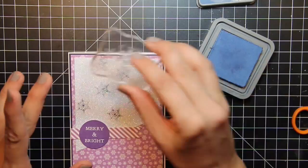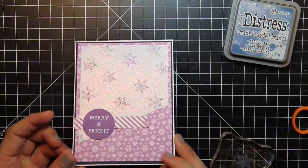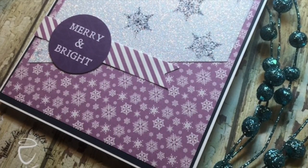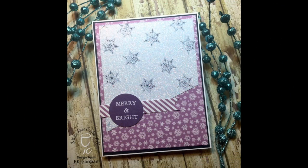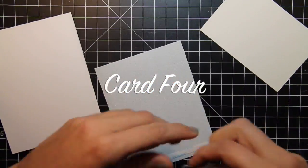After assembling the card, I realized stamping some snowflakes on it would actually look really nice. I pulled out some Faded Jeans Distress ink and badly stamped over an already assembled card again. But this card is super quick and it was super fun to make, and I think the end effect is just beautiful. For card 4, I wanted to do a little watercoloring.